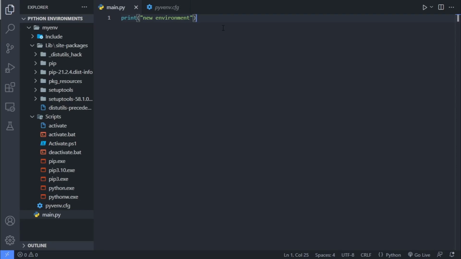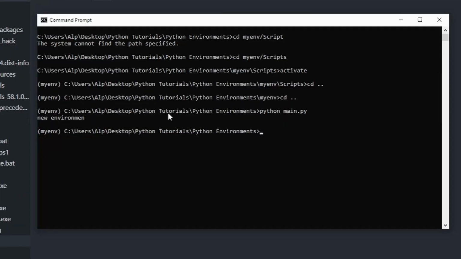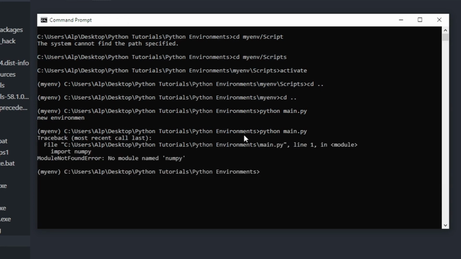Okay, so obviously for simple Python files like this, creating a new environment or running it with the global environment won't really matter. What will matter is, as you can remember from the previous video, we installed NumPy. So once we imported NumPy, we weren't getting any errors and we were able to run our program successfully. But right now, when we're trying to import NumPy here, let's actually try to run this file with the new environment we have created. And once we run main.py, we're seeing a module not found error, no module named NumPy.